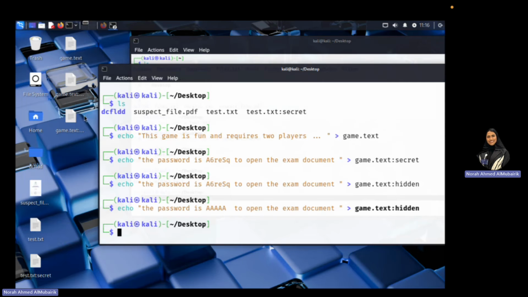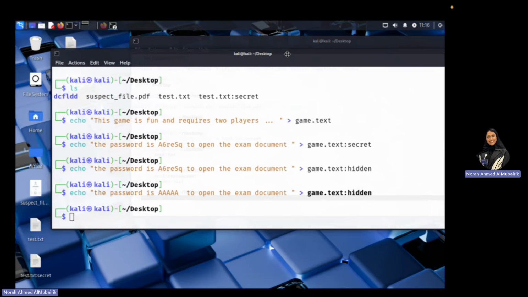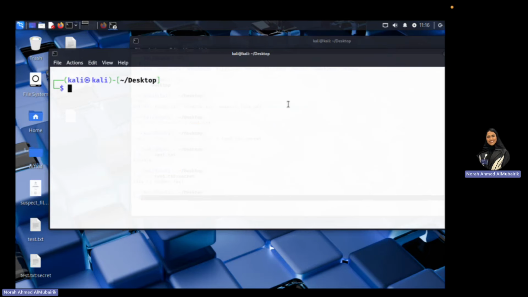No, it shouldn't actually create any file here. So I will try to generate a new one.